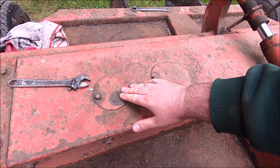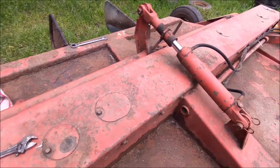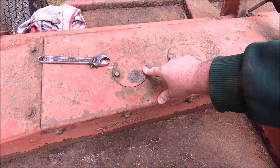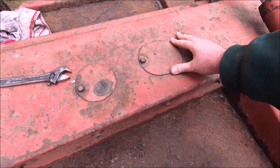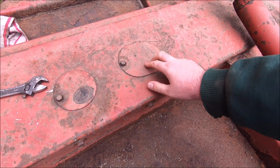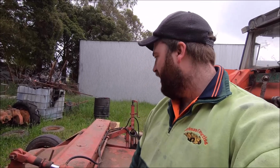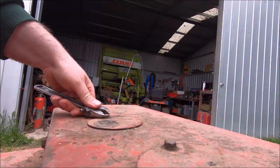Alright, so under each of these covers along the top of the slasher, under the round ones there is the dipstick for the gearboxes, and under these oval type ones, that's a little inspection plate you can get to, so you can get to the shear bolts on the drive shafts, so when they snap you can replace them relatively easy. So 3 gearboxes in total, so I'm going to go along and just check the oil levels in them are all good and top them up if need be.